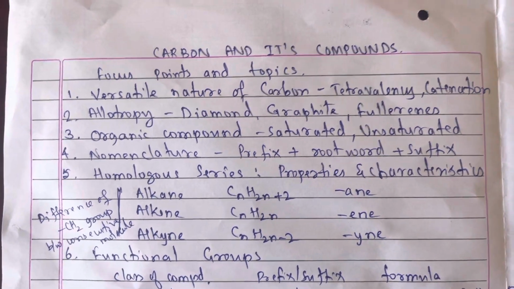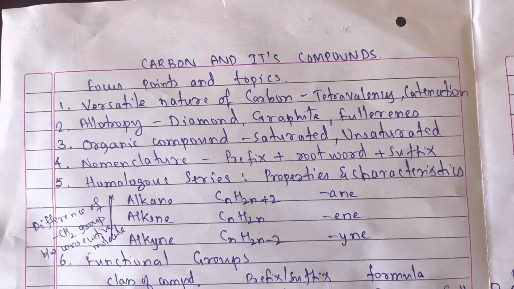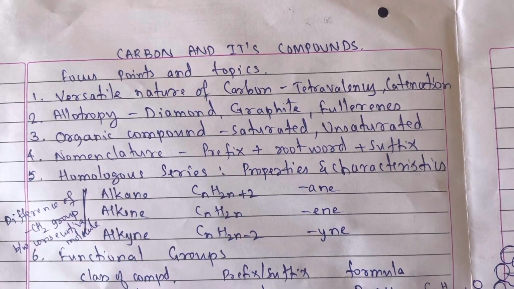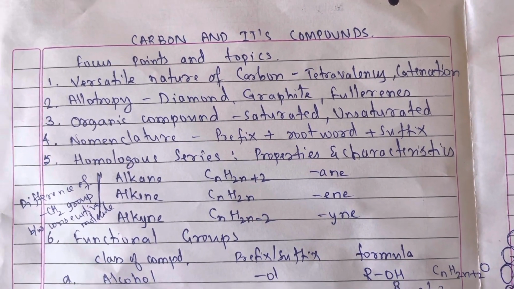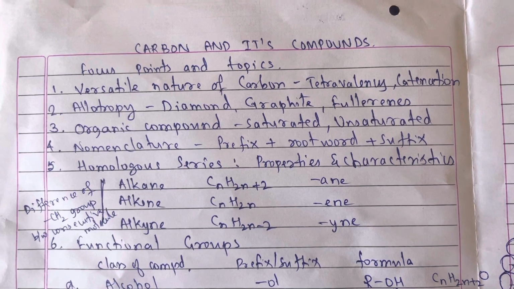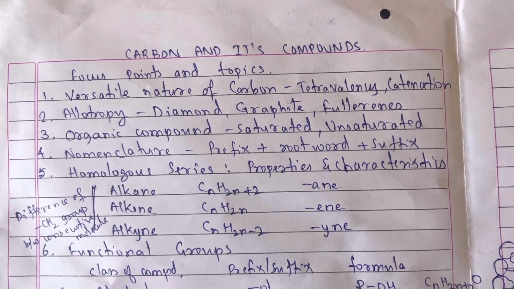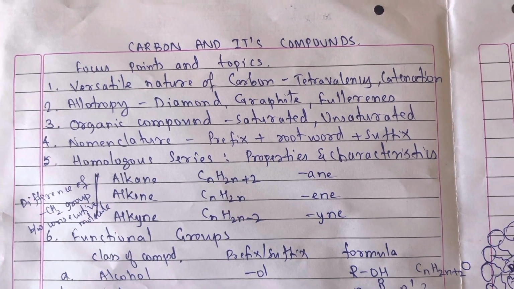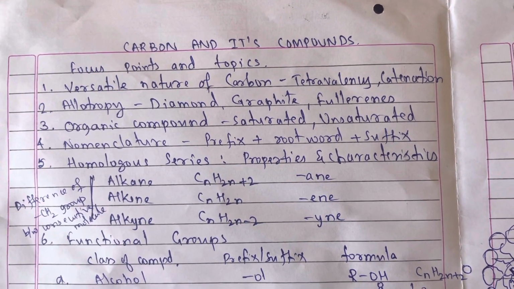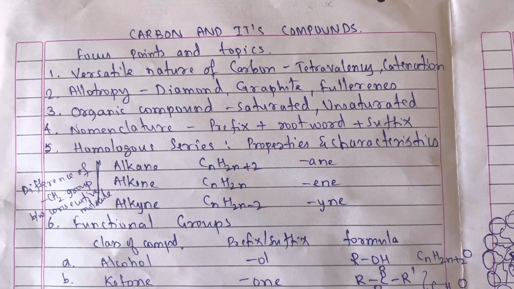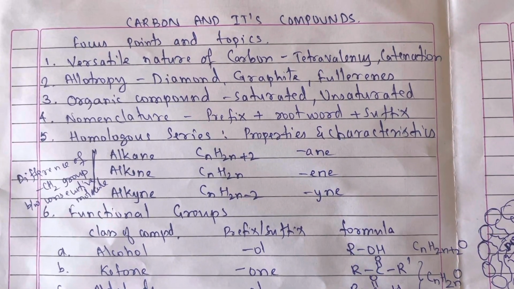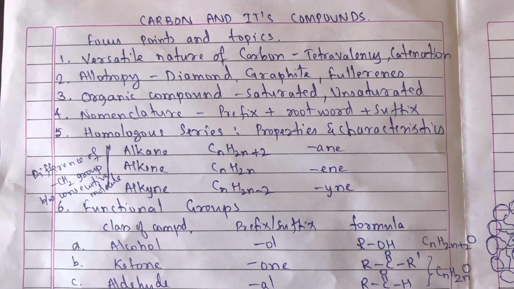As you know, carbon exhibits versatility because of its two properties. One is tetravalency, the other one is catenation. Tetravalency is having 4 valence electrons in the outermost shell. Catenation is the ability to bind with the same type of elements again and again, a repeated number of times. Carbon is the most catenated element. Silicon is the second most catenated element. Tetravalency is showcased by all the group 14 elements, which will be having 4 electrons in the valence shell.